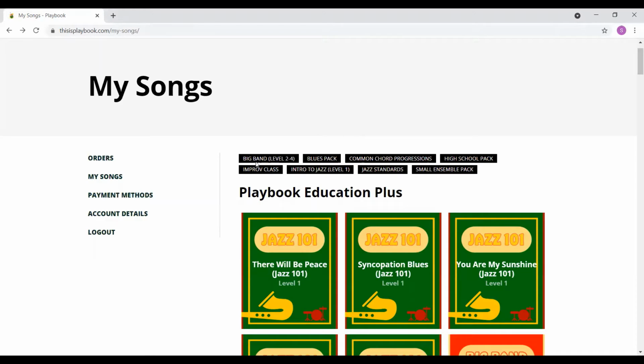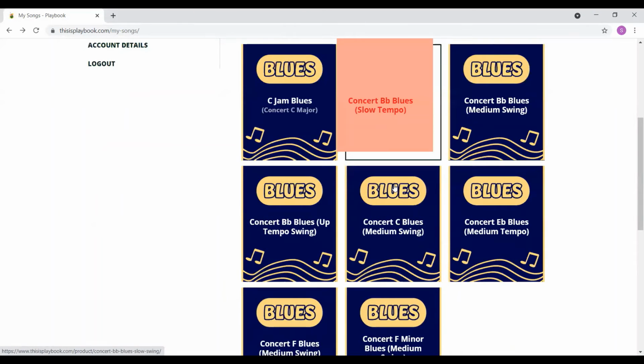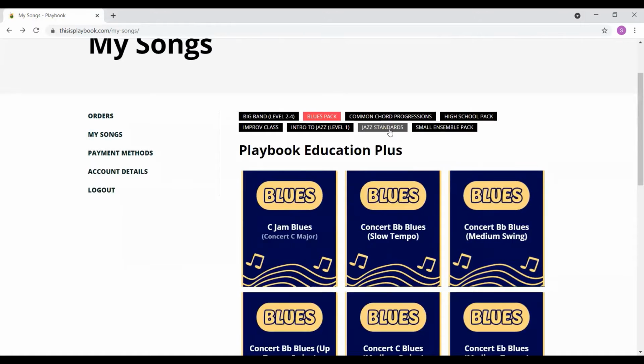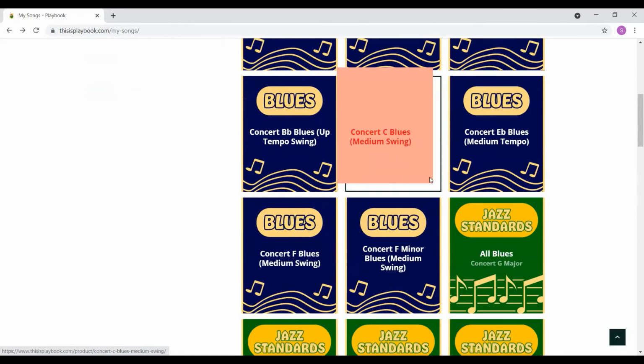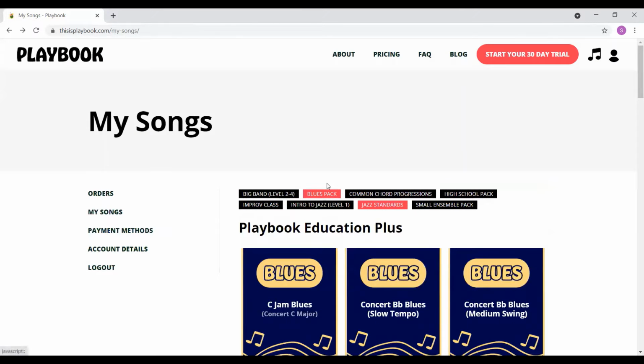Now, those three categories can be broken down into some smaller categories depending on what you're looking for. Are you looking for some big band for maybe a more advanced band? Are you looking for some intro to jazz big band? Are you looking to play some blues? If you are looking for something in particular, you can use these tags up at the top. And by clicking on just one of them, oh, now we're looking at all of our blues tunes, right? Maybe we want to add some jazz standards there. Oh, now we got our jazz standards going, right? So whenever we click, if it's pink behind this thing, you are looking at that category of tunes.